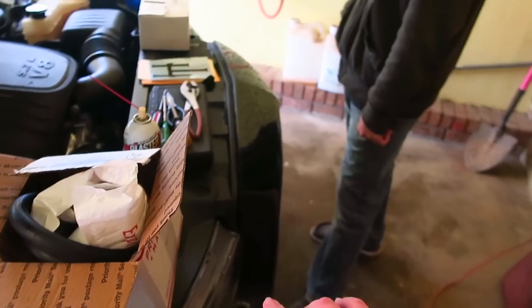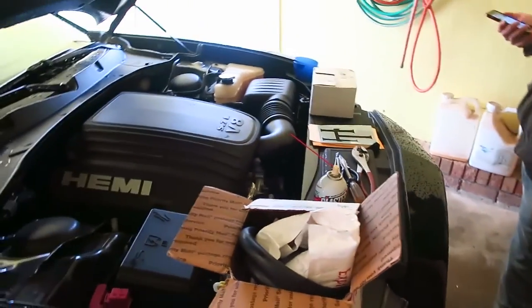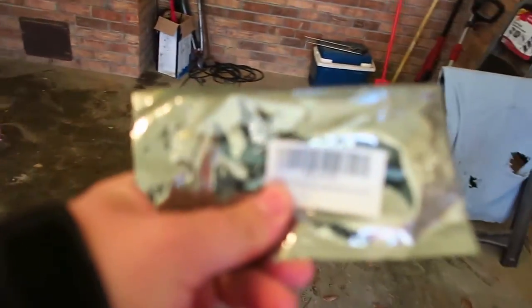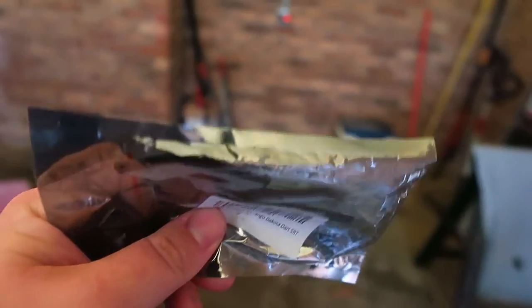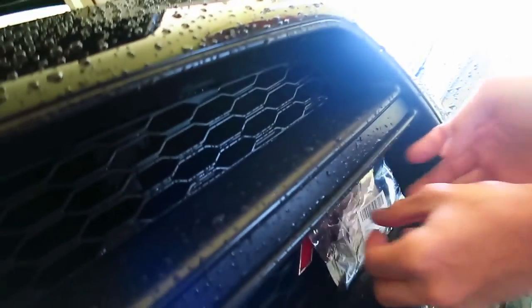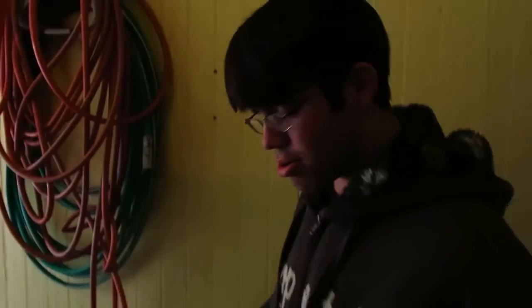We're taking the front bumper off first, is that right? Yeah, we're going to do that first. We're putting that badge on. Is it still in the car? Yeah. So here's the badge in the plastic. You can't really see it too well, but that's what it looks like. It's got brackets and everything. Yeah, you dropped it. You break it, you buy it. Perfect. All right, mod done. Perfect. Teamwork makes the dream work.